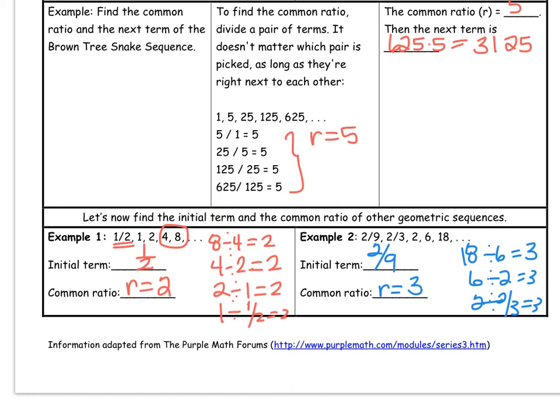And again, let's go back and write a now next for each of these. So if I wanted to write a now next, our start is 1/2, and our next equals now times 2. For example 2, the start is 2/9, and our next equals now times 3. So keep in mind, arithmetic, you add to get from one term to the next. Geometric, you multiply to get from one term to the next.